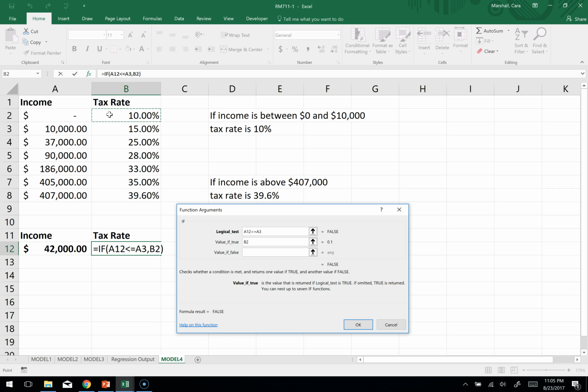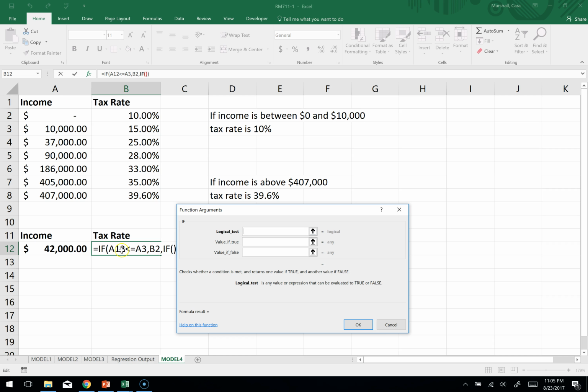But if it's not less than or equal to 10,000, it could be any number of other tax rates, right? Any of these additional 6 tax rates. So what we have to do is nest an if inside the value if false. So right in there, I'm going to plug in an if, open, close parenthesis. And what I like to do with these nested ifs, these can get really ugly really fast. So my trick to keeping them kind of structured is to jump up here inside the formula bar. If I click inside this nested if, you'll see that the formula arguments change. So now we're looking at the nested if only.